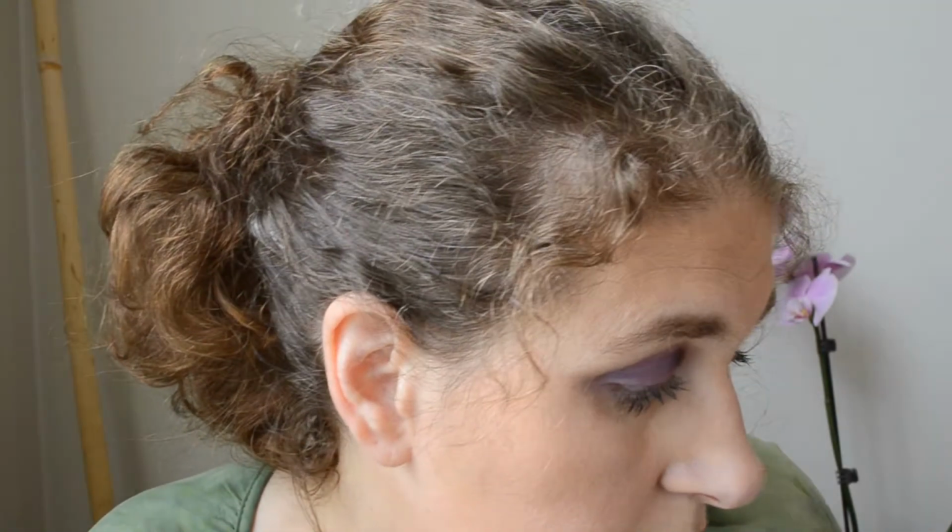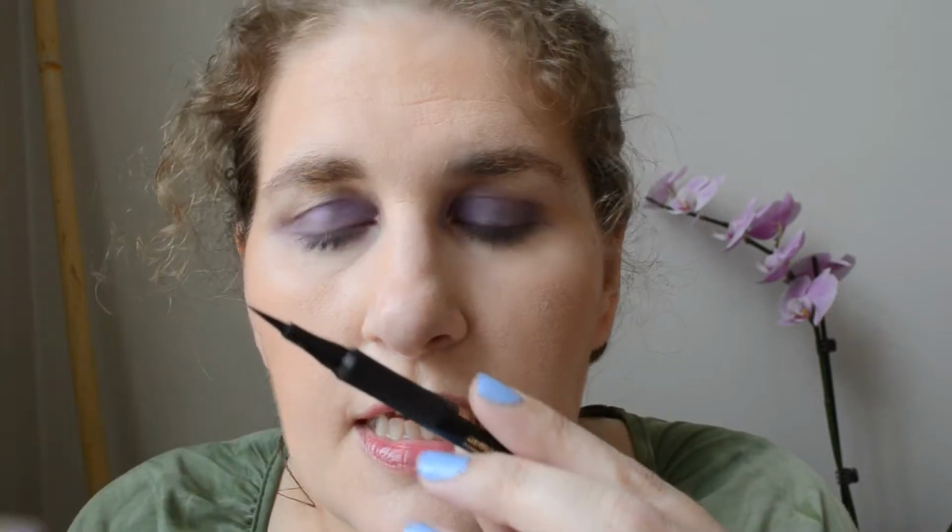So normally, guys, my mistake, put your liner on first. So we're going to have to be very careful with this. I'm going to use the Milani Eye Tech Extreme. It seems to give you, see this point, it's really nice and thin. So I'm just going to do a thin line basically to give my lashes more volume, as well as just give it more definition.